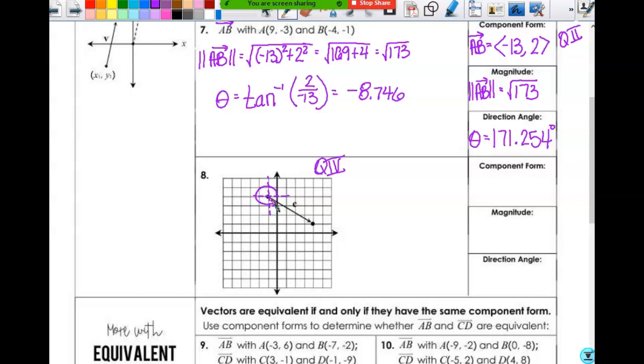So that's why I wanted to give you one on the coordinate plane. It doesn't have anything to do with where this is sitting, because this could be sitting anywhere. Doesn't matter where. But so it's a quadrant 4 angle that I want. My component form for vector C, I can just count. So if I start here, I would have to go to the right 1, 2, 3, 4, 5. So that's a positive 5. And then I'd have to go down 1, 2, 3. So then that's a negative 3 for that B value.